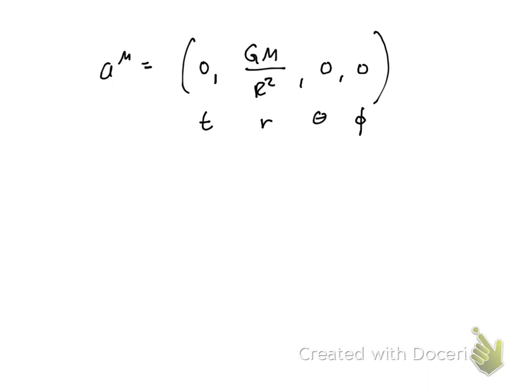Let's stare at this formula for a second. At this point, we are almost done. We are actually, in fact, done, because the question is asking us for the acceleration vector, and we have calculated the acceleration vector. Let's think about the answer for a second. The acceleration vector is pointing only in the r direction. That makes sense, because the rocket ship is trying to fall radially inwards, so the acceleration you have to supply is radially outwards. That makes complete sense.